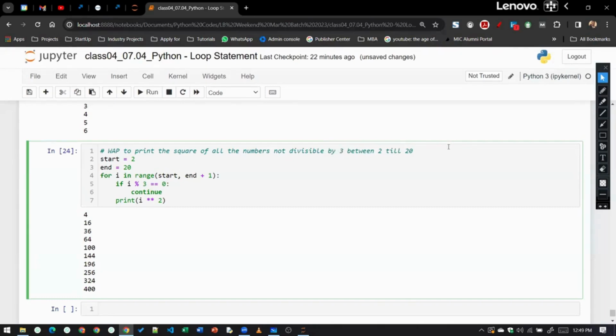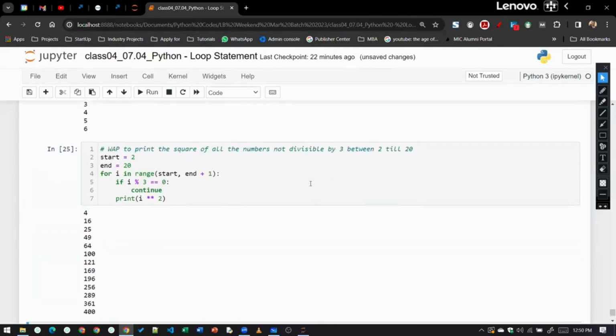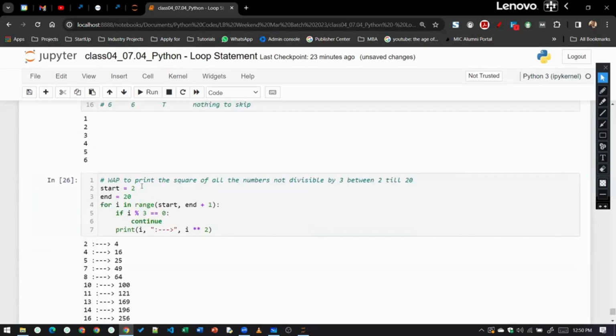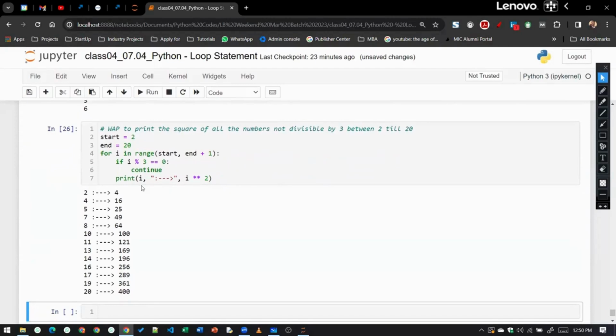Got the question? Got the question or not? See, whichever numbers are divisible by 3, it is not giving the square of them. Are you getting this question, class? No, Harish, that is another way of writing the code, no?